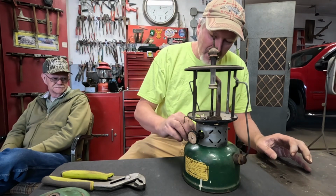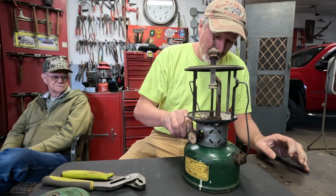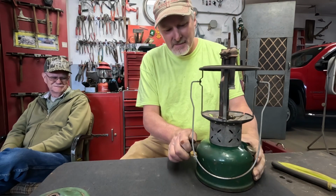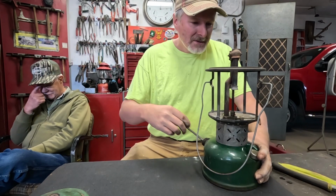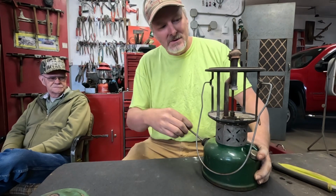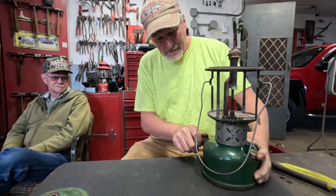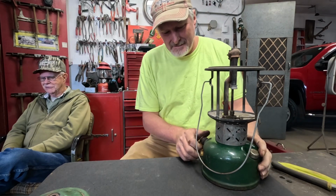But yeah, seeing what I've seen now, I'm pretty confident that it'll light right up and work, so long as we don't have any fuel weep out around the bottom of it when I pressurize it here. I'm going to pump some pressure in here so that it's got a few minutes to sit there with pressure in it, like I said, while I'm tying the manholes on. Let it sit there with some pressure in it, and then we'll double check and make sure that that base is not seeping any fuel out. Oh, I probably should shut the valve off. That creates a leak. Yeah.